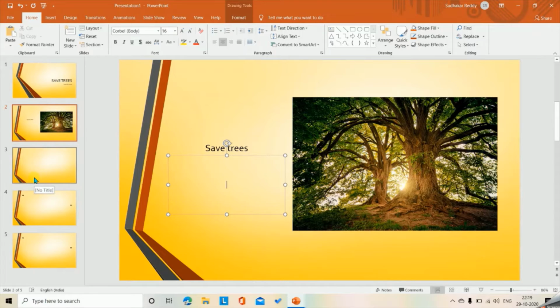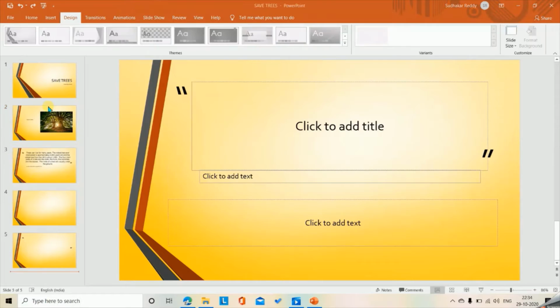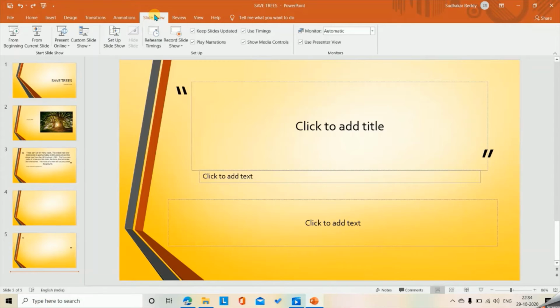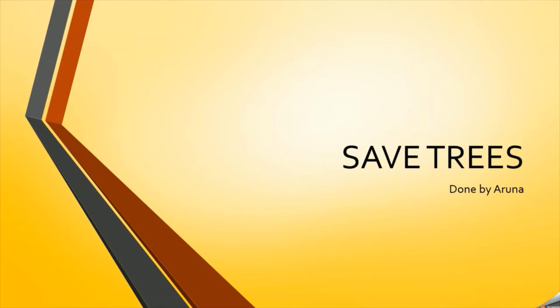Okay, and once the presentation is created and if I want to run this presentation as a slideshow, what should I do? To run as a slideshow, first I need to click on the Slide Show tab, and then under this I have two different options: whether I want to start my presentation from the current slide, meaning the slide I have selected, or from the beginning of the slides. So from the beginning it starts. Okay, and if I want to move to the next slide, I need to click on the arrow key or the space bar key.